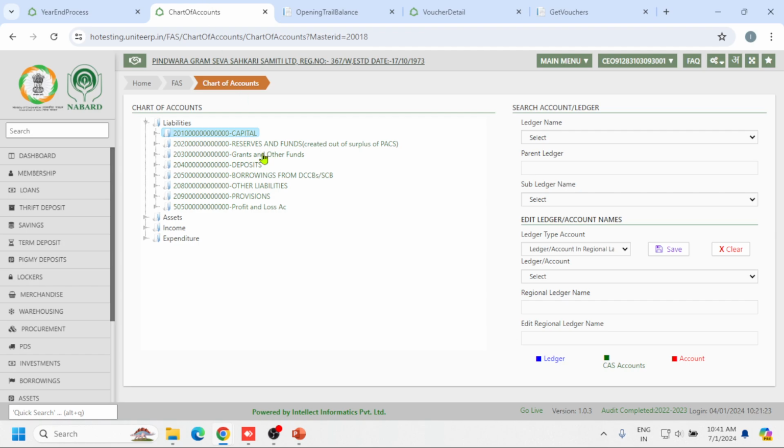After the tallying of the opening trial balance, you start with your audit work. So first you just download your Daybook. In the system we have up to 15 days only. So you generate your Daybook 15 days at a time, up to a total of 1 year of Daybook from the system, and download and take the printout. Afterwards the Daybook should be verified with your manual Daybook, whether all the entries are captured in the system or not. You first verify with your manual Daybook that all the entries are captured in the ERP or not.